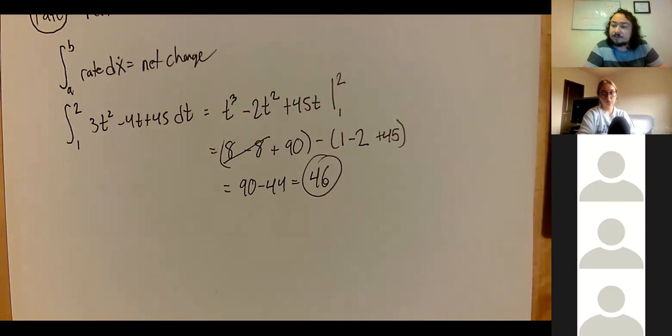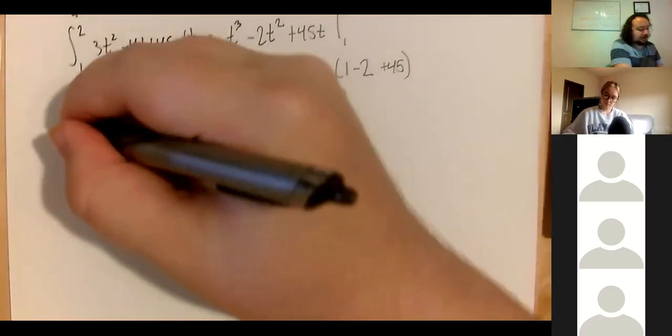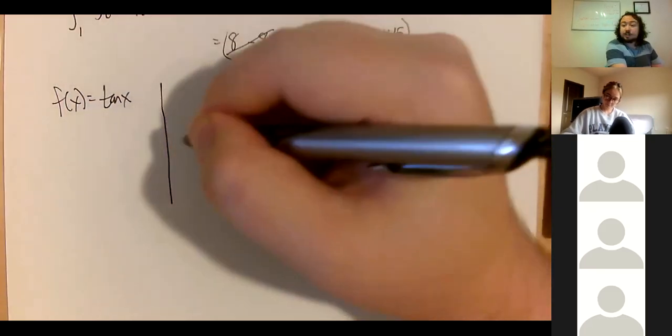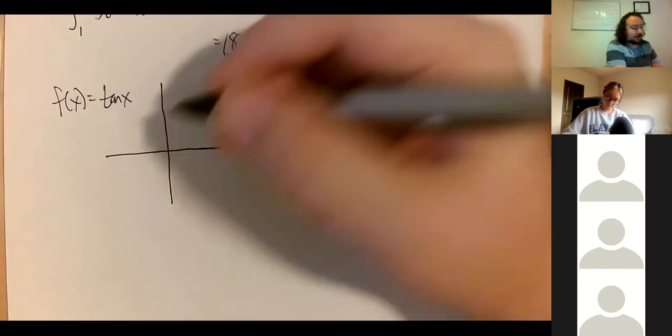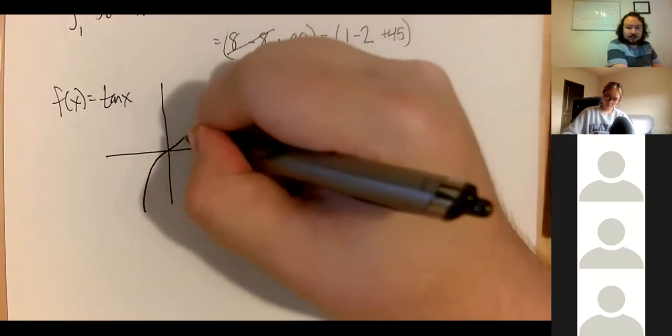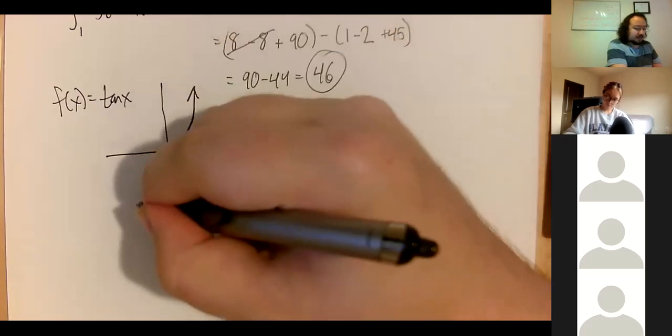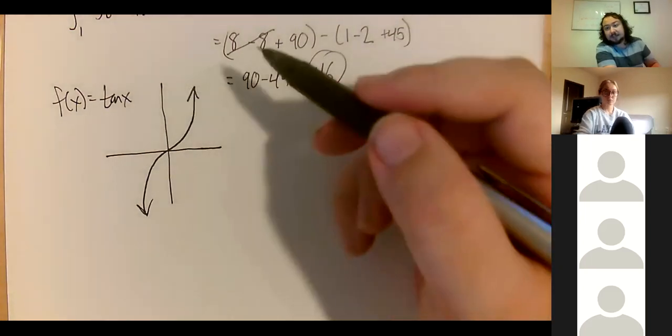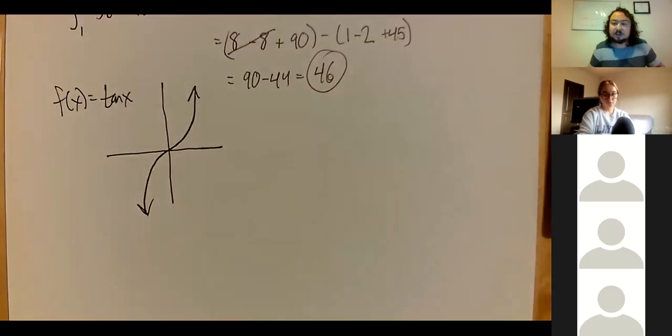Professor, can we use the squeeze theorem with tangent and cotangent? No, we can't do it with those, because if we look at the graph of tangent, unlike sine and cosine, which are bounded between negative 1 and 1, tangent can go as far down as we want. So there's no limit to how low tangent can go and no upper limit to how high it can go. We can only really use the squeeze theorem on things that are bounded between two finite numbers, like sine or cosine. Okay, thank you.